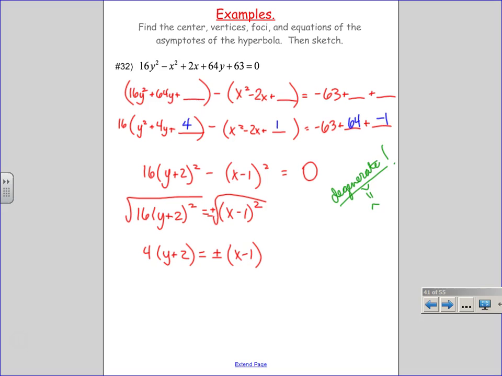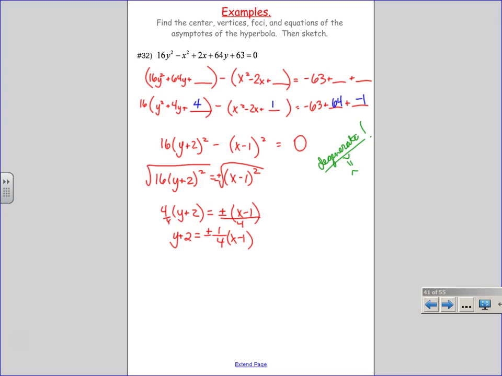But all that to say, oh, that's weird. I think I got lines. I think I got 2 lines. Why? Because nobody's squared anymore. I have a y to a 1 and an x to a 1. Is that section 10.1, 10.2, 10.3, or 10.4? 10.1. 10.1 had y equals mx plus b, ax plus by equals c. It had no squareds. This one has no squareds. He's a line. What kind of line? Well, I'm going to have to do some maybe division. I have to divide by 4 and divide by 4.